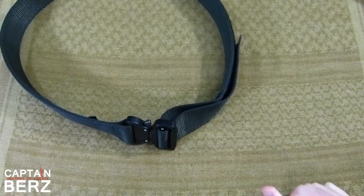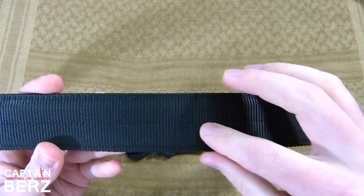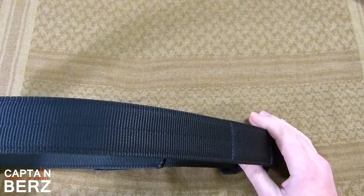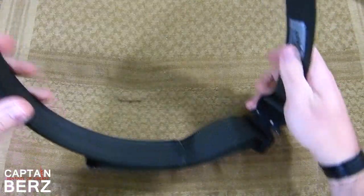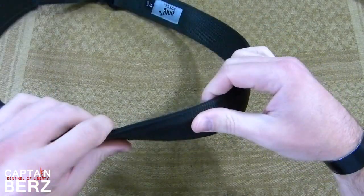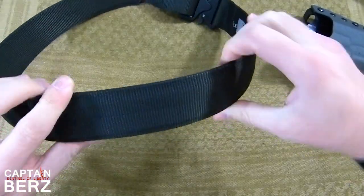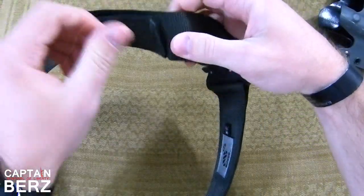As far as construction and sewing goes, as you can see here we have three rows of stitching — one on the top, one in the middle, one on the bottom. I would like to see maybe a little bit more stitching going down the belt. I think 215 Gear actually does more rows of stitching. At this moment in time though, this belt is the belt I go to — it's comfortable, easier to put on, it's rigid, holsters stay on really well. It does flex but doesn't roll over itself easily, especially when you have it on your body.